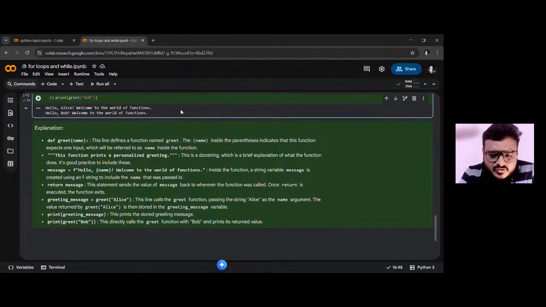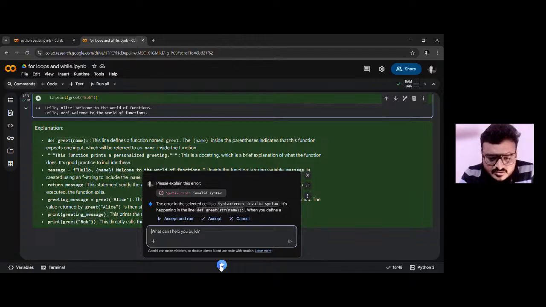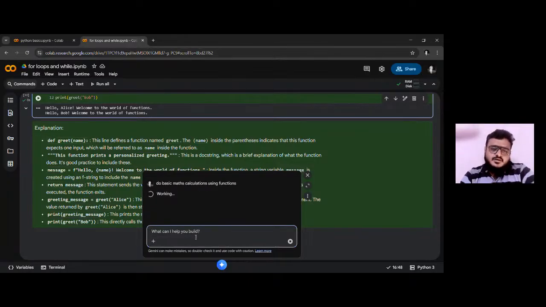Or if you want to do some mathematical, like basic math equations, just write it, Gemini will give you the code and you can see how the program is working inside and what is happening, what code.